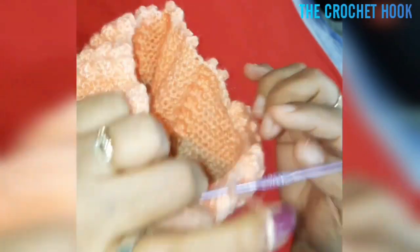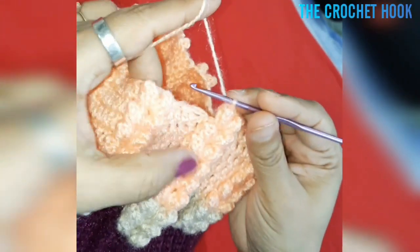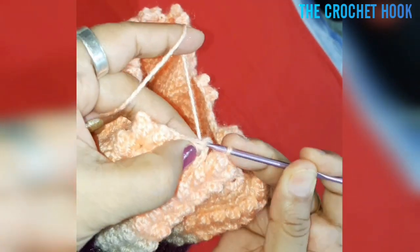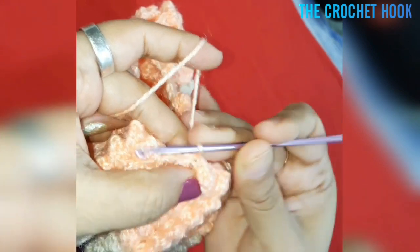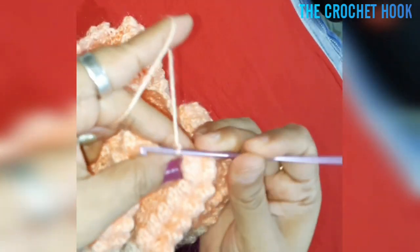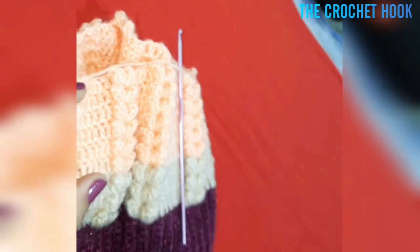So here I have reached the end of row 9. And to end this round again, insert the hook into this top third chain, work a slip stitch to join this round here. 9 rows get completed here. And next, I'll put a knot and cut the thread as I'm going to change the shade here.